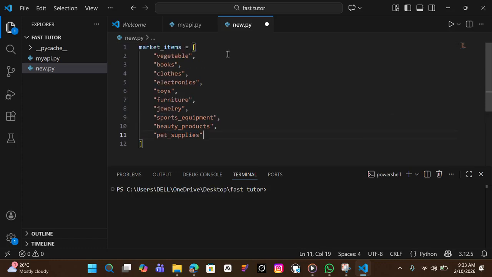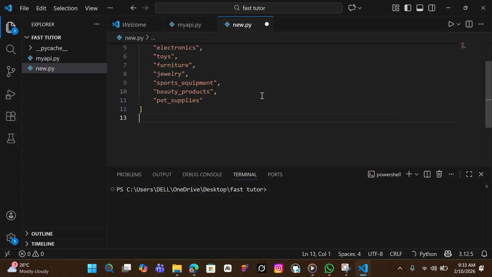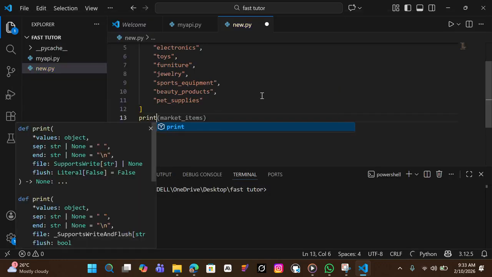So guys, we have successfully created a Python list of market items with contents inside it like vegetables, books, clothes, electronics, toys, furnitures, jewelries, sports equipment, beauty products, and pet supplies. Now to access the items inside this Python list, let's say we just want to print all the items.